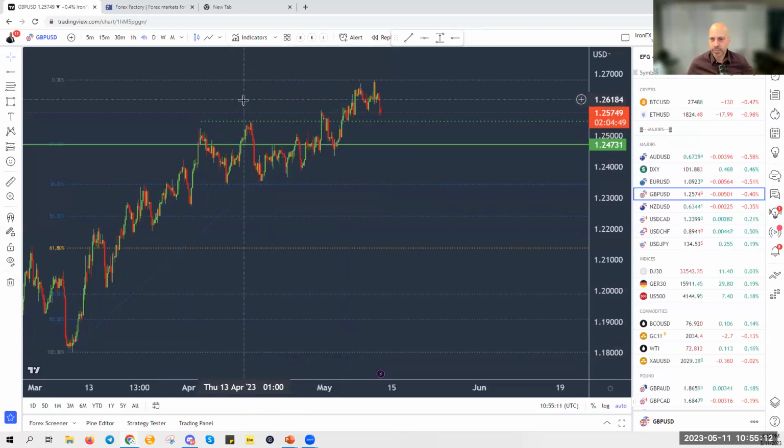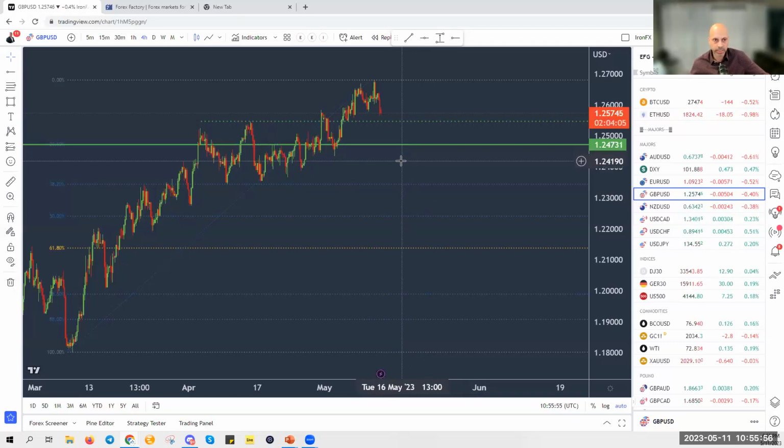So in the past, this level of 1.2550 acted as resistance back in mid-April. It broke through the resistance, but there was no sustained move and it retreated back down. And then from here as well, it broke through the resistance, acted as support. And now this level of 1.2550 would be the next intermediate support. So if cable breaks through this level here, then it's very likely it's going to go down all the way to the 23.6% retracement level.